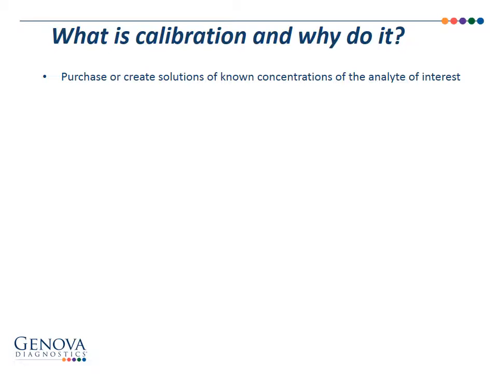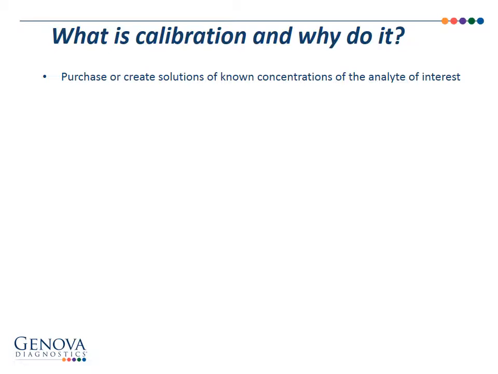But oftentimes we are creating an assay new, or we're having to create our own calibrators. So we need to purchase a known solution of our analyte. So there are certified reference materials, and these are sort of the gold standard. If you can get those, that's great. There are commercially available calibration sets where you can purchase from a second manufacturer. Those are always nice because you've got a second set of eyes basically verifying the values for you.